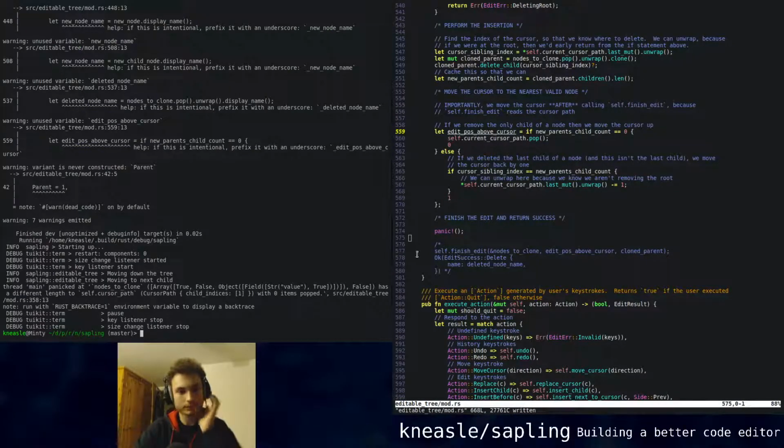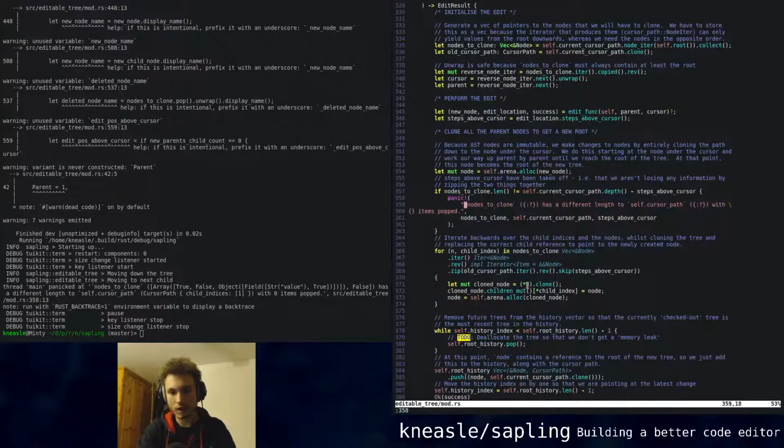Ah, there we go. Nice. It doesn't work. Nodes to clone. Ah, so we're getting the whole invalid nodes thing. So yeah, which thing was it? 358. We're getting this again. So why is this? No, nodes to clone is the root, and it's false.